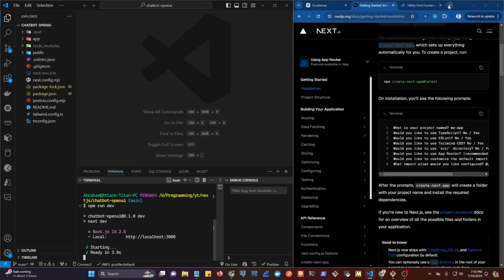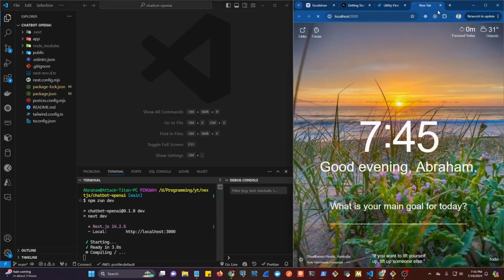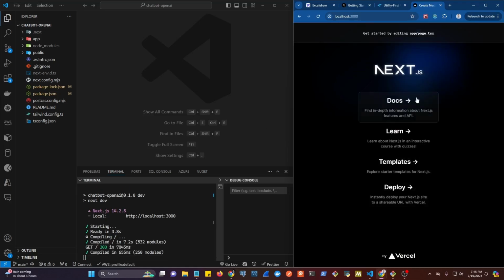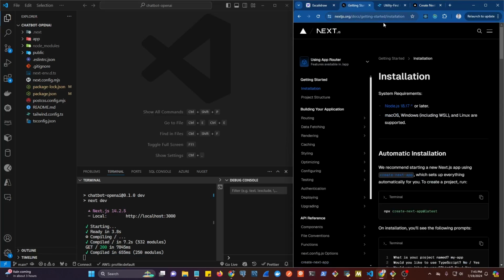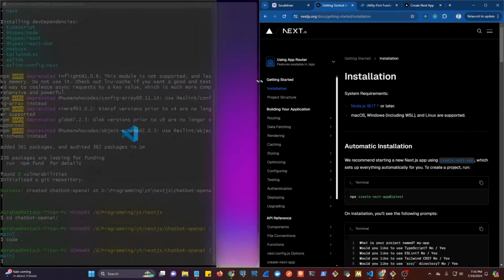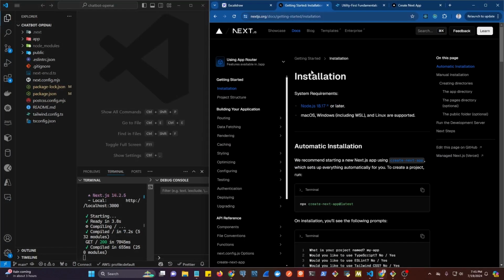Let me open up a new tab and navigate to localhost 3000. The application is compiling. It should come up in a second. There we go. So if you need to look at the docs for Next.js, you got all the links in here. Also is what we were looking in this website here, on how to get started.